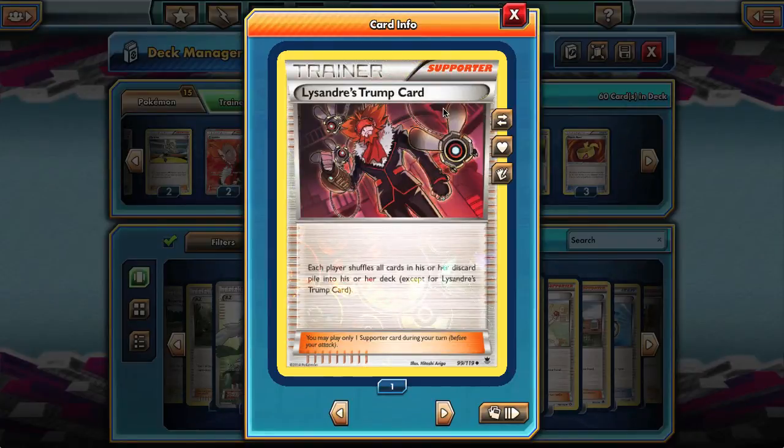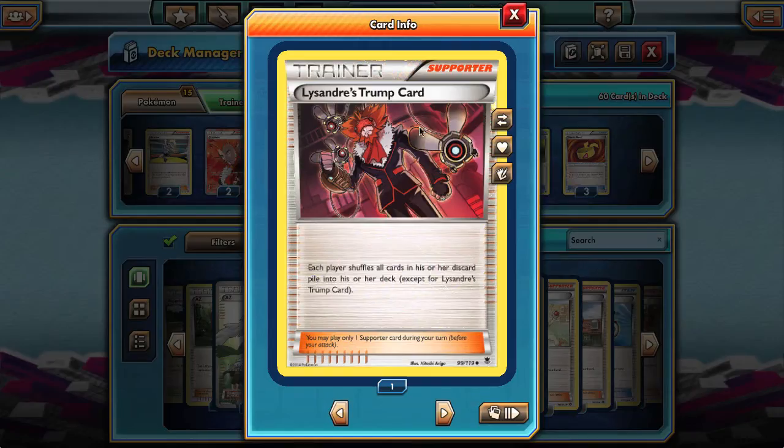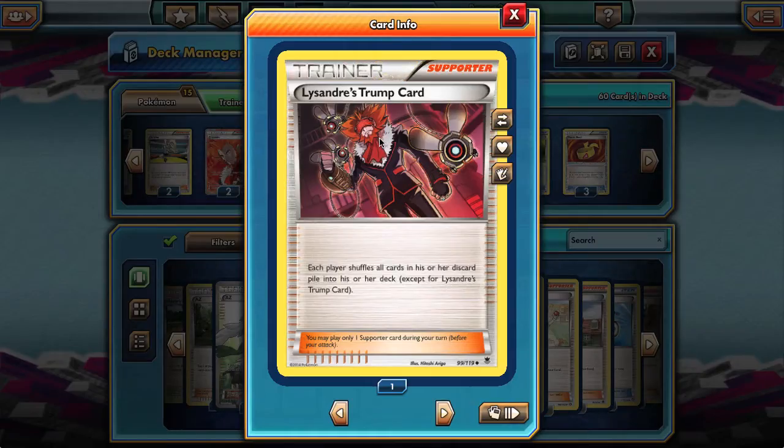Then we have a really, really interesting card. Lysander's Trump Card. This is a new supporter from Phantom Forces. I love this card. In other trading card games such as Magic the Gathering, I'm not quite sure about Yu-Gi-Oh, but in Magic the Gathering, cards like this have existed in the past, and they can actually be really annoying to deal with.